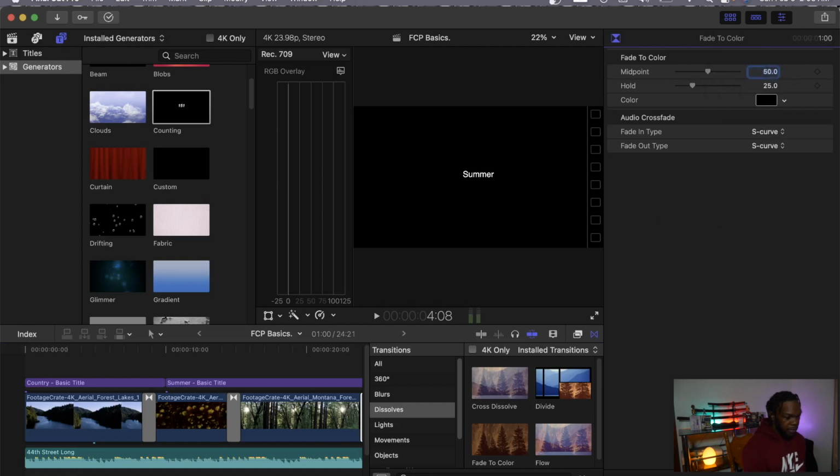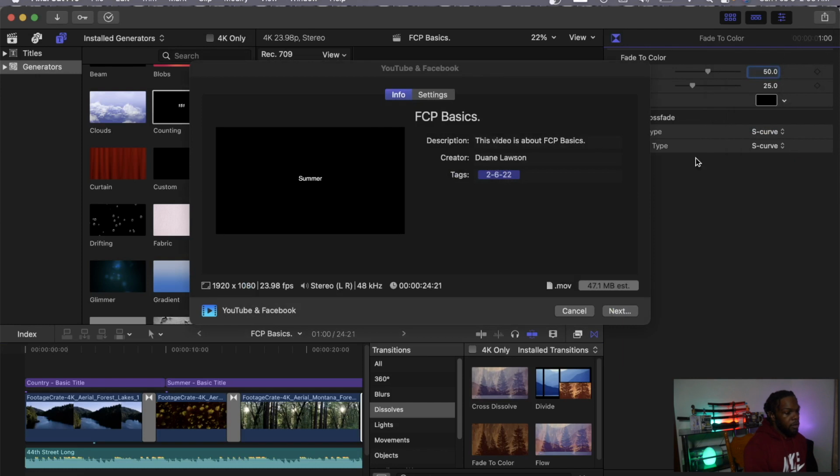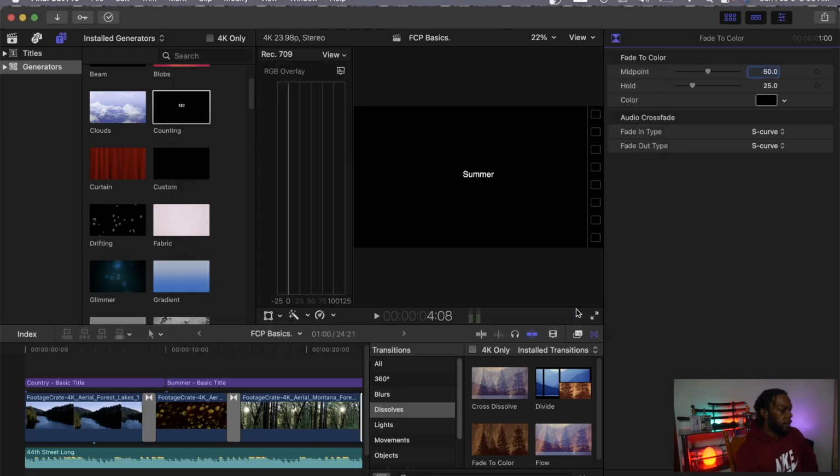And after you do that, you would have a spot where you can name your title one more time, add a description. Come into the settings, you can change your resolution, compression, whatever else you would want to do for your specifics. It would start rendering out, and then you would be pretty much done.